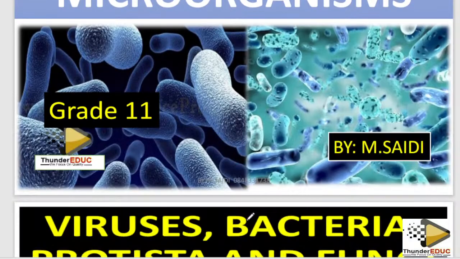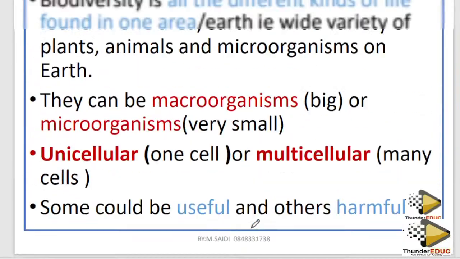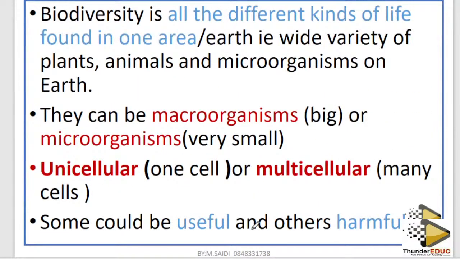what you expect here is to know how to draw the structure of a virus, the structure of a bacteria. We like to ask that, and the structure of a fungi. Use this book we call Distinction Material. It will help you to get all the marks you are going to find in the paper. There is no question which is going to be found in the paper and cannot be answered by this book.